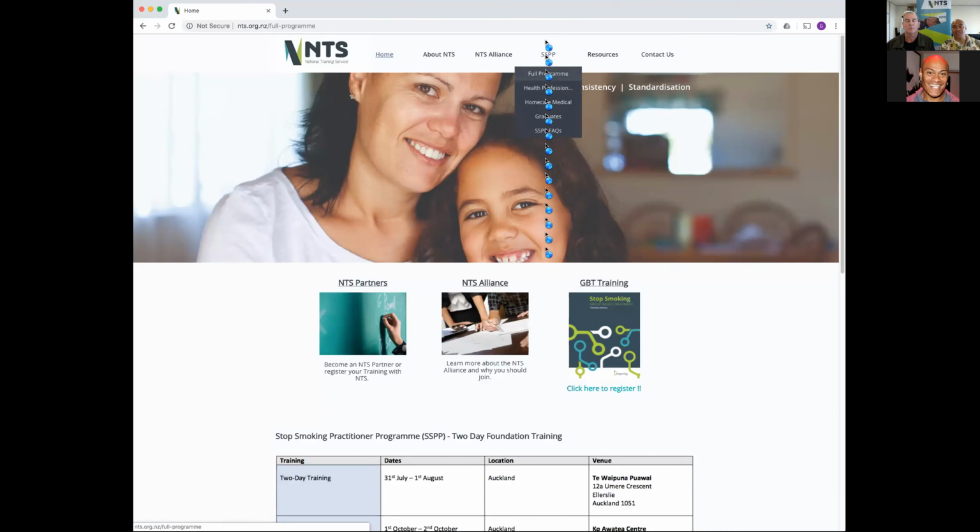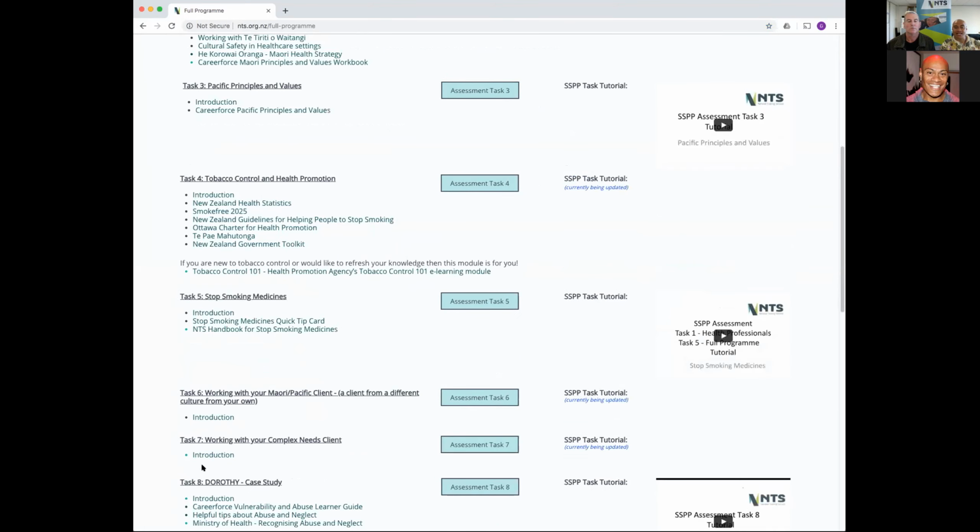So you would click into the full program. We would go down, in this case, to assessment task 6, and we would open up the assessment task, which is sitting right here. Don't forget, you should know it downloads as a Word document. You then have to open that Word document if you work on it, and then you'll be needing to save it to one of your files in order to send it through.